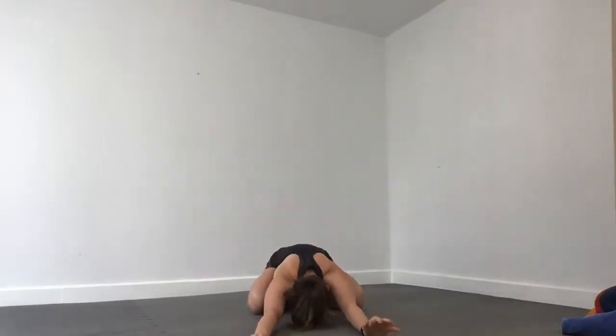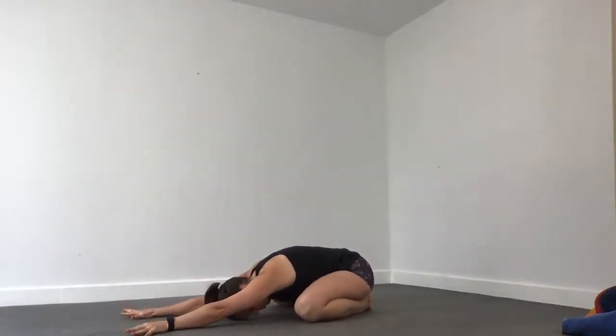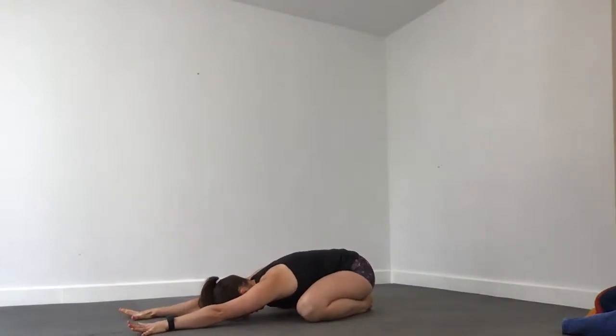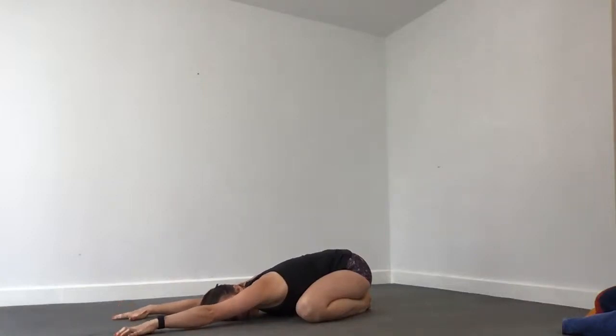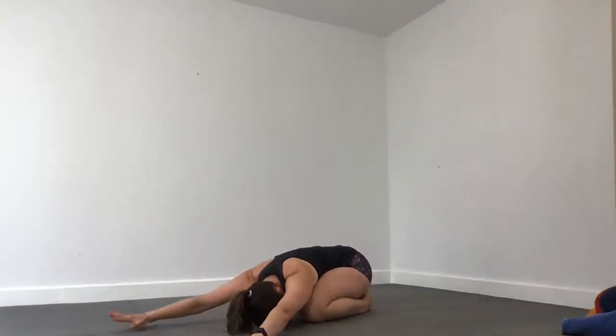So I'm going to get into child's pose here. I'm going to stretch my fingers out towards the camera and sink my hips back onto my heels. Okay, so let your hips sink backwards, don't come up off your heels, and stretch your hands away from your feet and your hips and all that. Trying to bring your chest down towards the ground. Just breathe a little bit and then walk to one side to stretch out. And then to the other side.